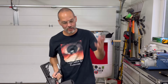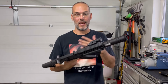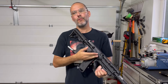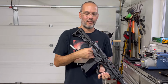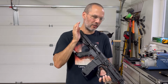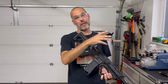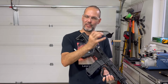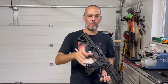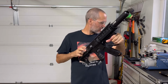So it does go into the category where I like heavy bolts. Heavy stuff in these markers tends to generate higher velocities just because the balls are heavier, we're asking more from them, and that inertia, that initial bump, gets that ball rolling before the air pressure takes over. You're not just hammering something from a dead stop. So I like heavy. Hopefully it works out. But in any case, Byrna Kinetics are loaded up.